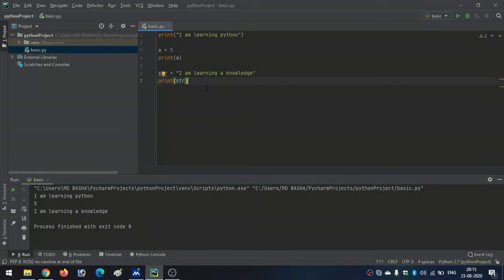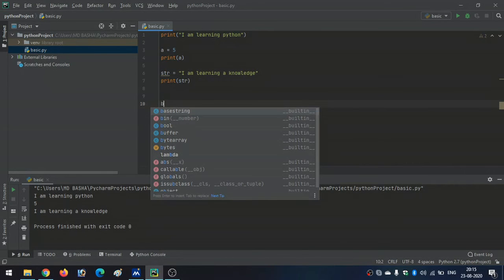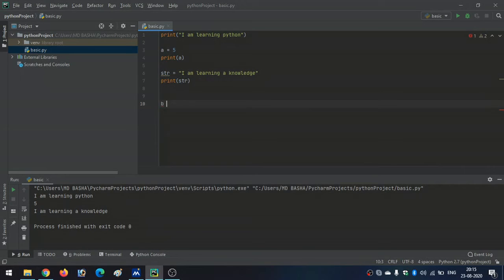Okay, now I want to assign multiple values at the same time, like giving multiple values in a single line. Suppose consider variables B, comma C, comma D equal to 3, comma 5, comma, and I will give the string here.